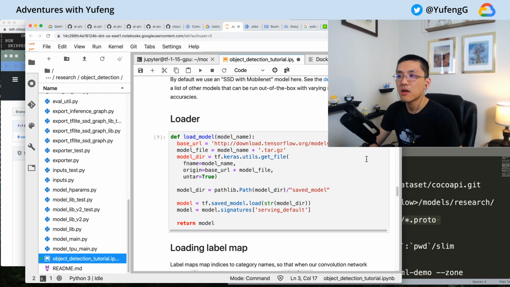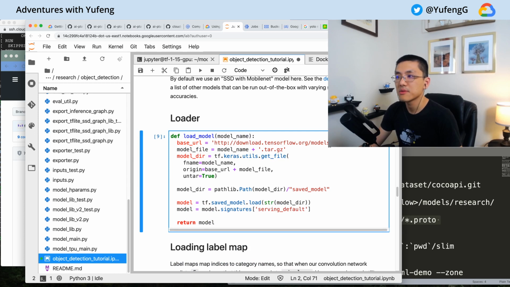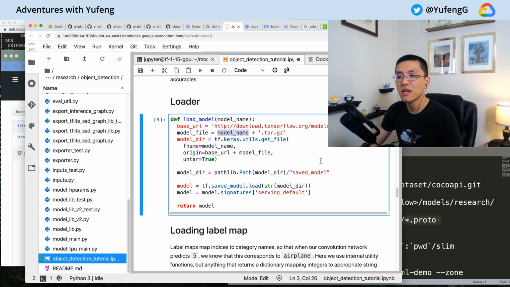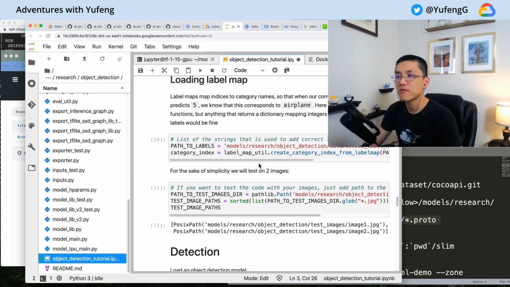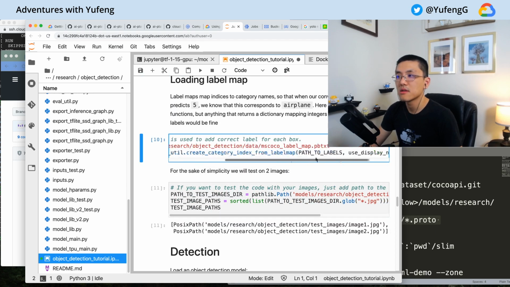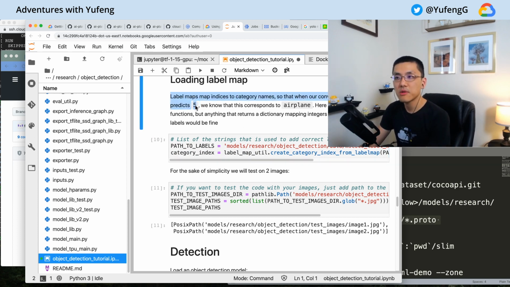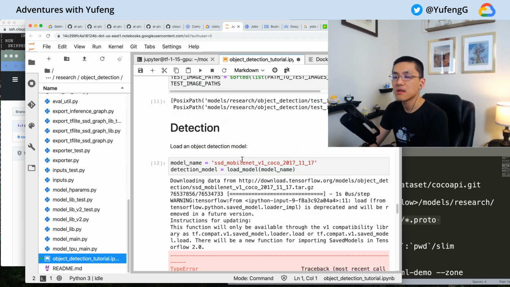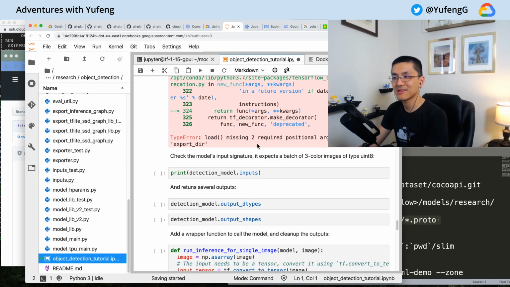It grabs the model from... you'll see here, it creates this little function for grabbing models, taking in a model name. There are lots of different models for object detection. You can see here that there are mappings from their paths to their labels, which is a way of describing, when it predicts a number, what actual text label it corresponds to. And this is the model that we're going to choose to use, and this is where we're going to have a failure. Let's see what we got.